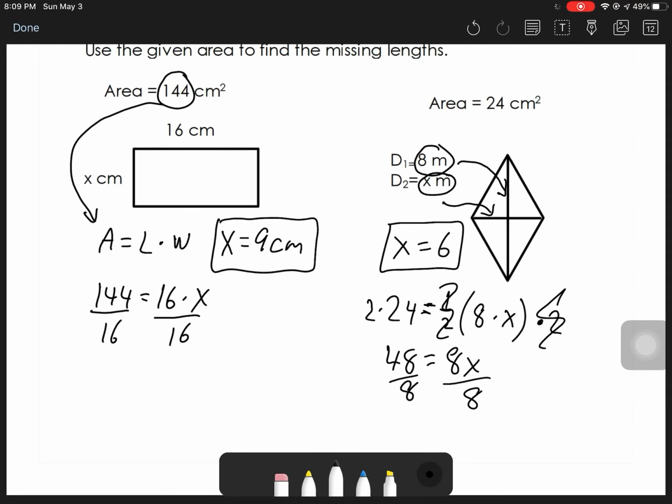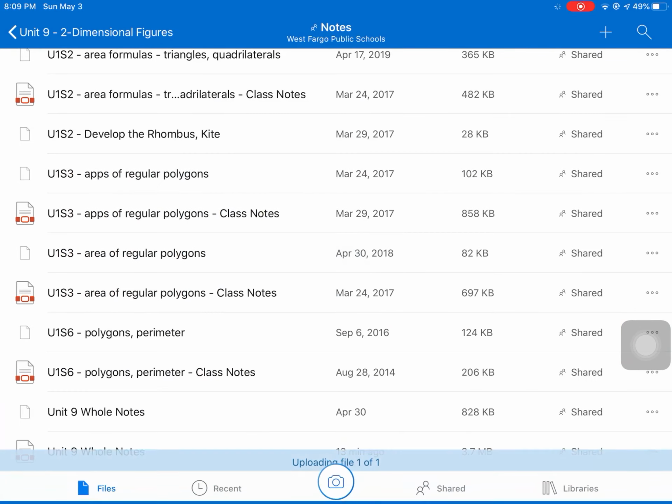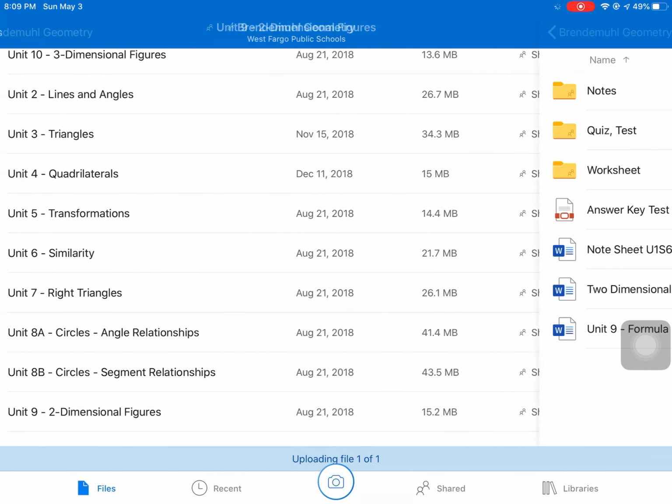I'm actually going to go, yeah, that's the end of our notes for this section. I'm going to go to the worksheet and just look at a couple things, give you guys some hints on a couple problems.